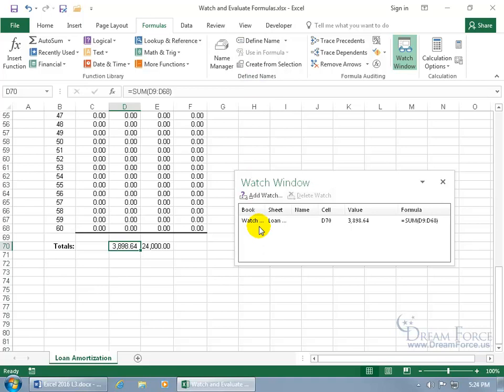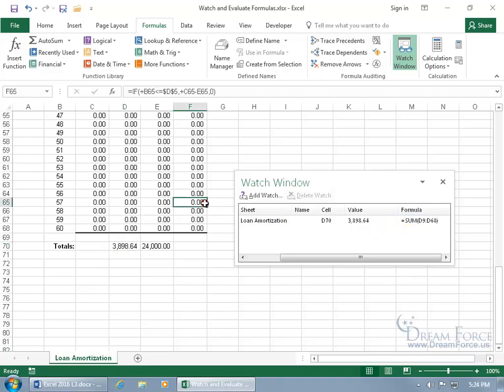And if you want to see it down below here, then go ahead and hover in between the two column headers, or the labels for the columns, until you can see arrows pointing in opposite directions. Then click and drag out to see more, or in to see less. You can double click really fast to do a best fit. Let me go ahead and click and drag it back. Then the name of the worksheet, Loan Amortization, as you can see down below, there it is. And then the cell, and then the value of the cell, and then the function or formula within the cell.